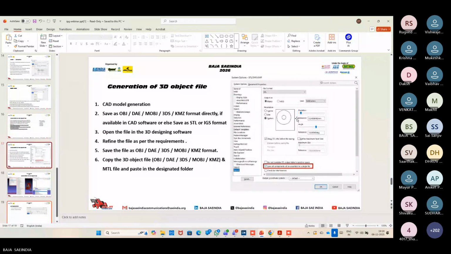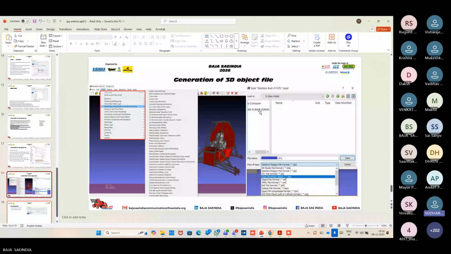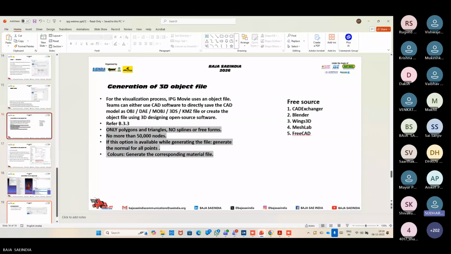With that, you can download any free 3D generation software and import your vehicle model. Then you should render the objects; the shapes you should use in that generation are polygons and triangles. Be sure that the nodes are less than 50,000.